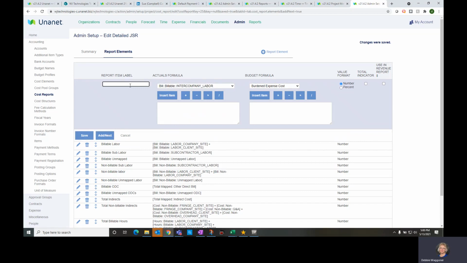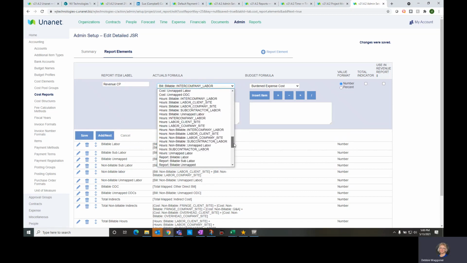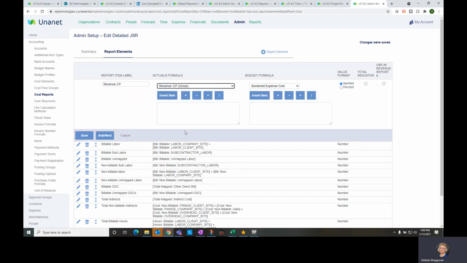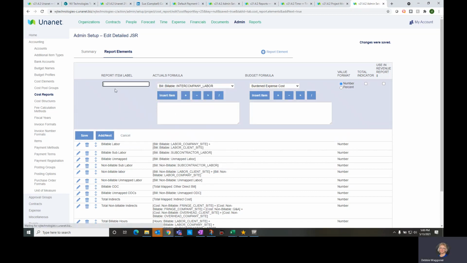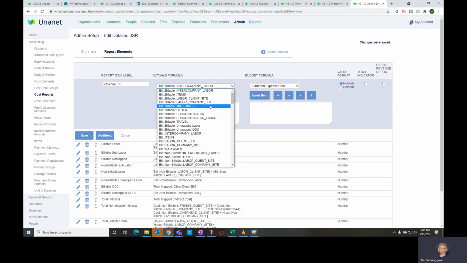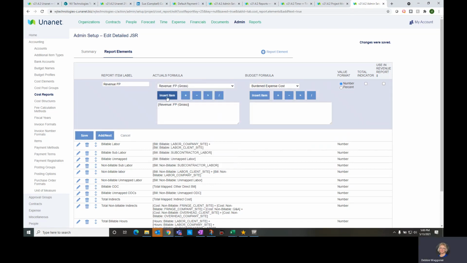And then let's add our revenue. Plus revenue. Then we'll do our fixed price revenue. And then we'll do our T&M revenue.